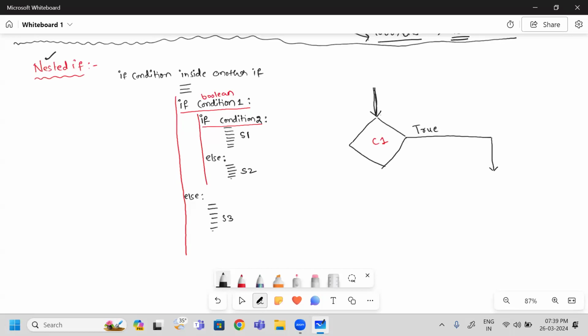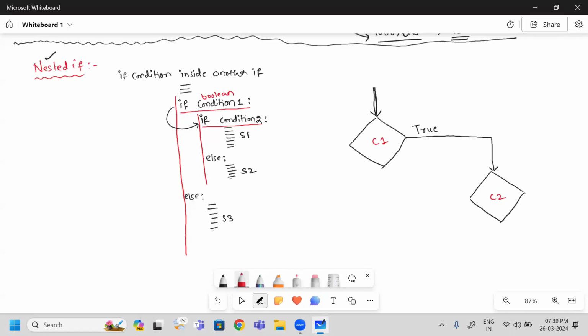When it returns true, what happens? Immediately we enter into another condition. So here I am going to put another condition, and this one is condition 2.